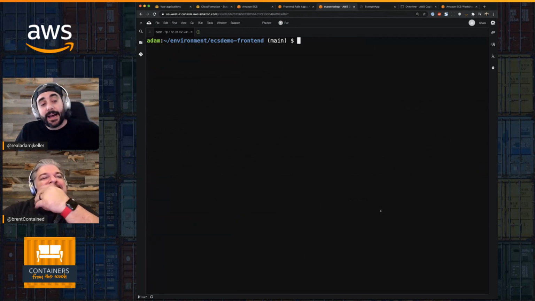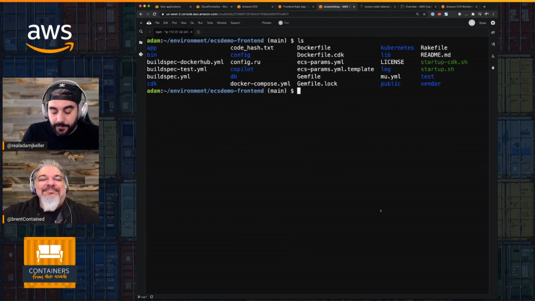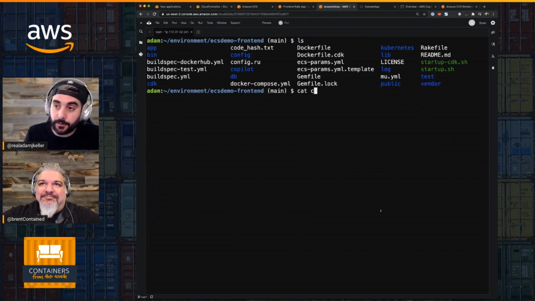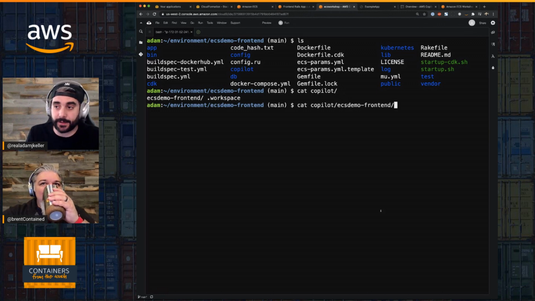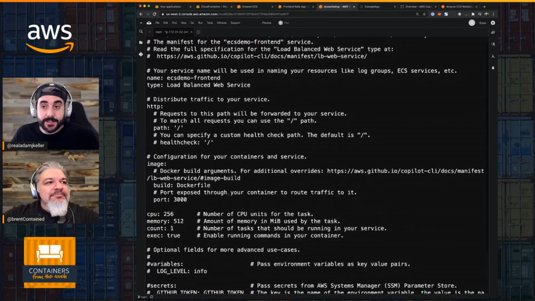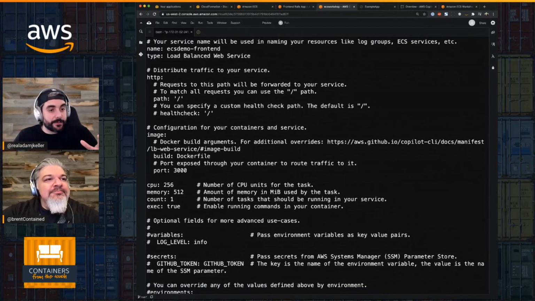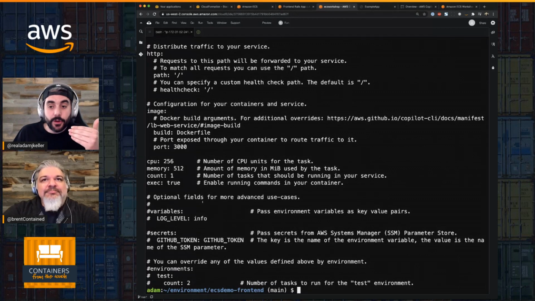So I mentioned auto scaling. We mentioned auto scaling earlier. Let's look at the manifest file really quick. So by default, when you initialize your service, your application, you're going to see it creates the Copilot directory and it creates this manifest file for me. So taking a look at the manifest, it has kind of the configuration that was built by default. And this is where I can add overrides. So if I want to add environment variables to my application, I can do that here.